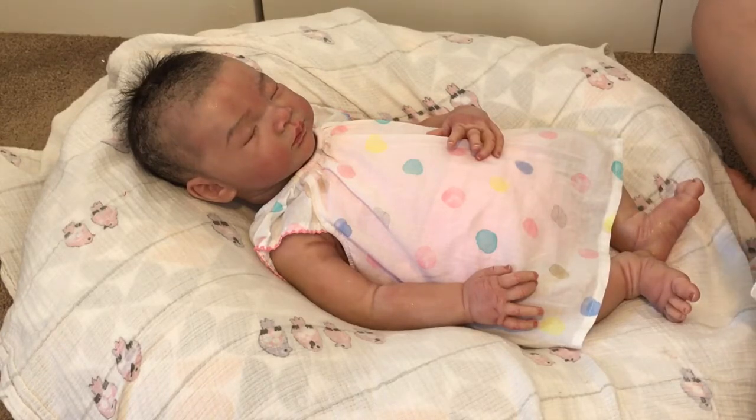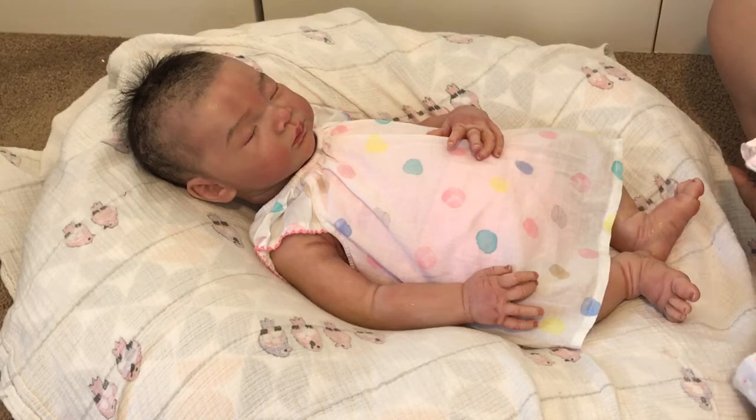But anyway, when I first started collecting, let me back up before I even got these portrait babies, way back in 2008 when I first learned about reborns, and I kind of stumbled upon them by accident. I don't know what possessed me to type this into eBay, but I was at a point in my life where my husband and I were married and thinking about starting a family, but for different reasons that couldn't happen right away.